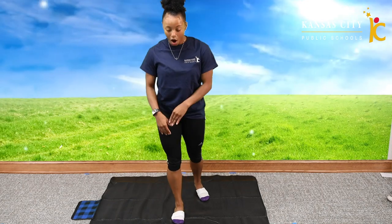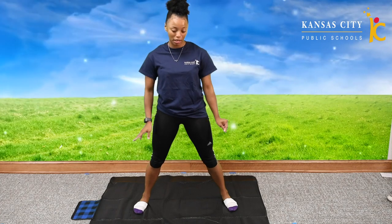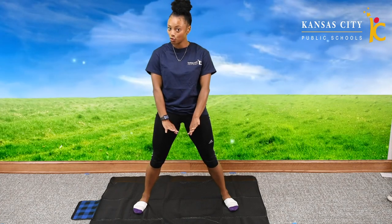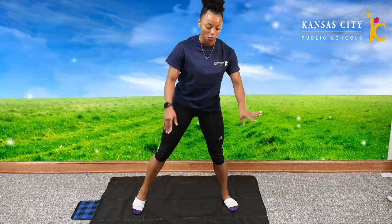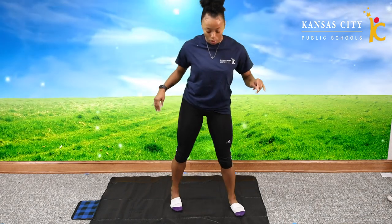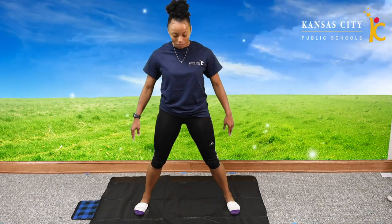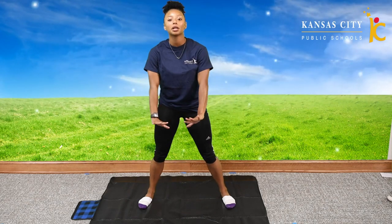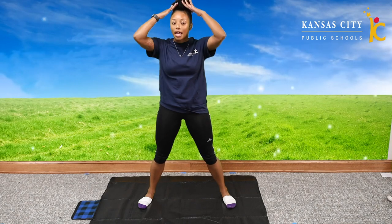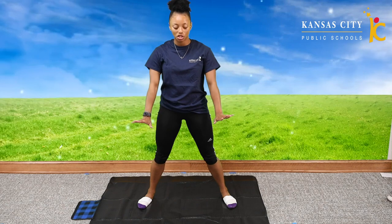Okay? Our next is a wide-legged standing forward bend. So we did an easy pose forward bend on our knees. We did a standing forward bend while standing up on our feet. Now we're going to do a wide-legged standing forward bend. What you're going to do, if you want to put a pillow down there for your head, because we will be going far down on the floor, or if you're fine, you can just leave it.